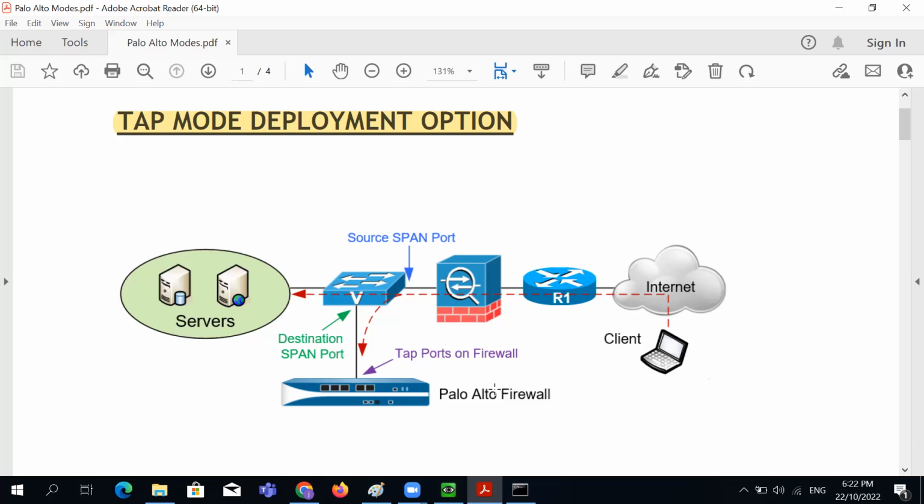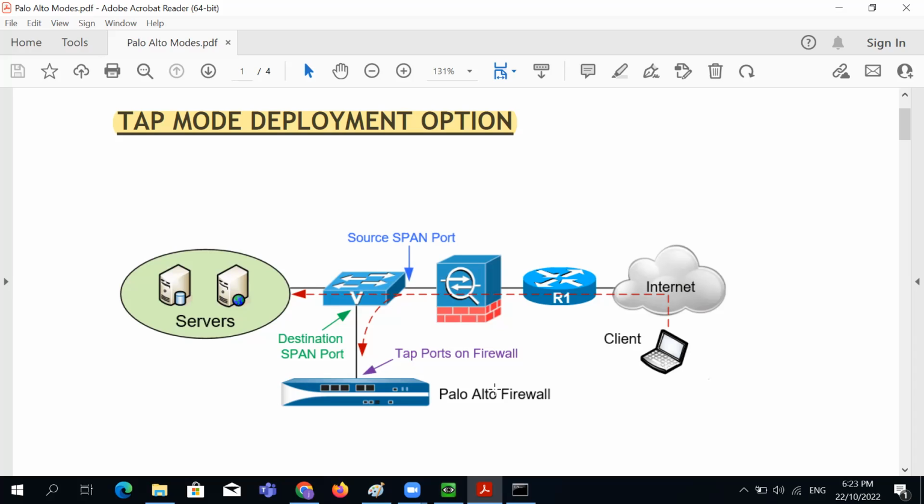So you will see what kind of traffic is going in and out. Normally you run the tap mode for a few days to get the information about the environment, to bake your policies later on once you inject the Palo Alto firewall in your network.